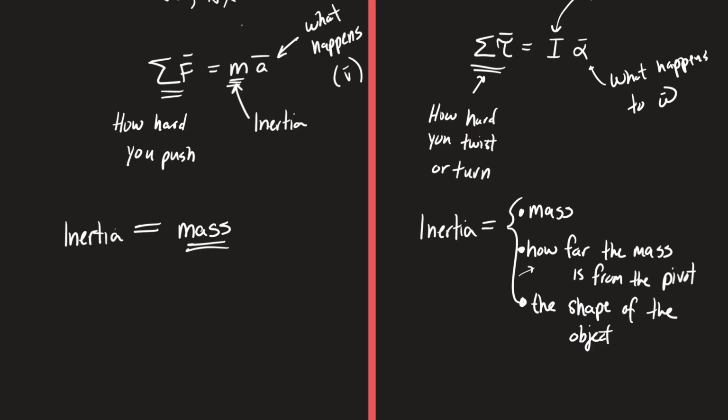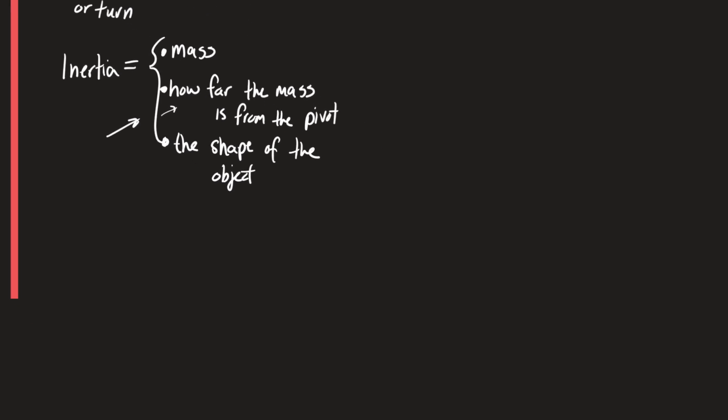The problem is, how do we put this into math? How do we describe this ability to twist or turn something? How difficult it might be based on an object's shape? There's a way to write it, but the moment I put an equation down, you guys get a little weird about it. But again, I want something that says, here is the inertia of the object. This is how you figure out why some objects are harder to turn than other objects. So here's what we have to do.